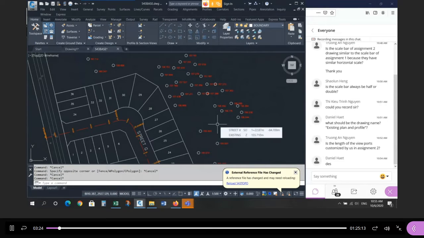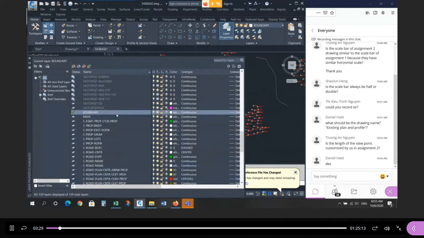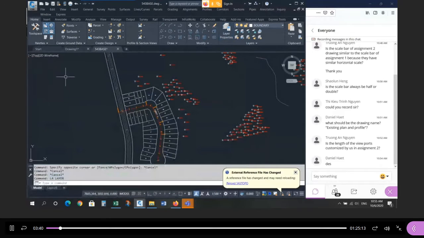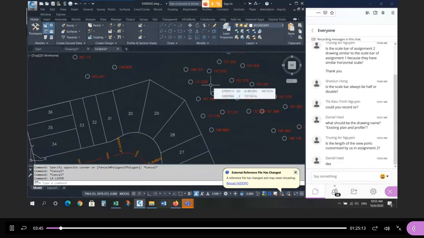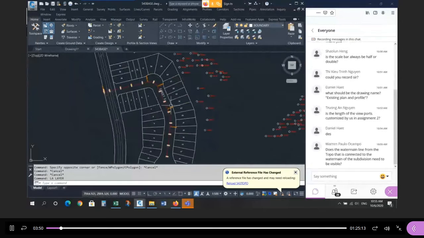And when you turn off all the P layers, so if you go to your layer control and you find all your P layers, right? So P and P, these are all the P layers. I don't want to see any of the points except the trees. You want to see the trees. It's a surface feature, right? You would want to see the trees. And there won't be an elevation. You'll just see the description, tree, or D-tree, or whatever it is, or T-tree. So that's your plan view, plus everything you created.